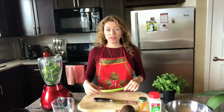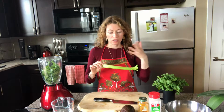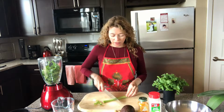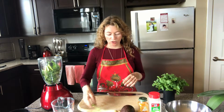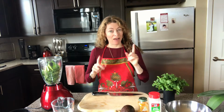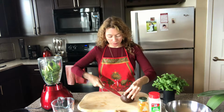The other thing that I typically put in is celery. Again, just something green that adds more flavor. I just roughly chop it up. It doesn't have to be super chopped because it's gonna get all mixed in the blender anyway. And then the other thing that makes the savory smoothie really creamy and tasty is the avocado, which has a lot of fiber and is good for you as well and adds some good fat.